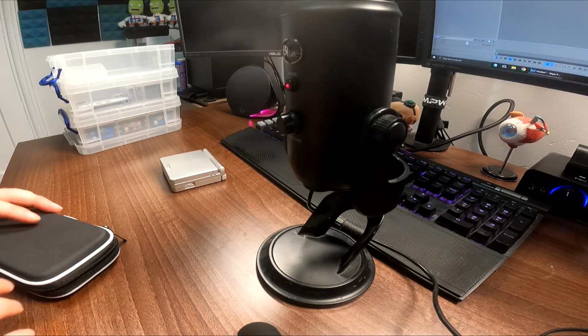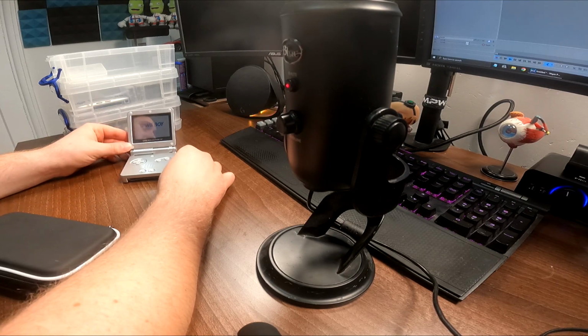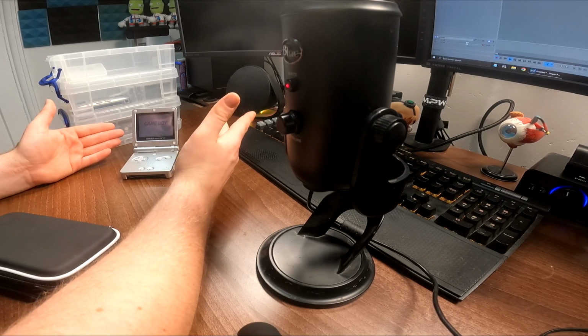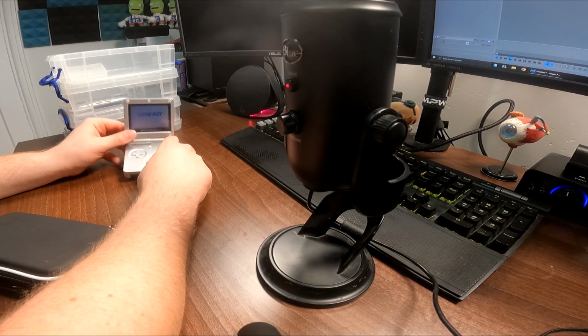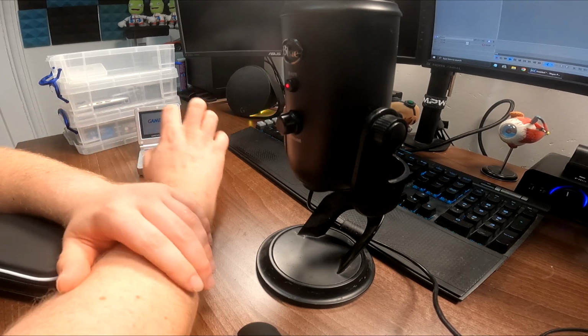Okay, so I have a few Game Boys in my collection. We have this one. This is the OG. This was my first ever personal Game Boy. I must have been, gosh, maybe 8 or 9 or 10. I was very young when I got this console. It was my first ever console that I owned. And look, red battery. This is a testament. How many years since I turned this thing on? It's still got battery. That's amazing.